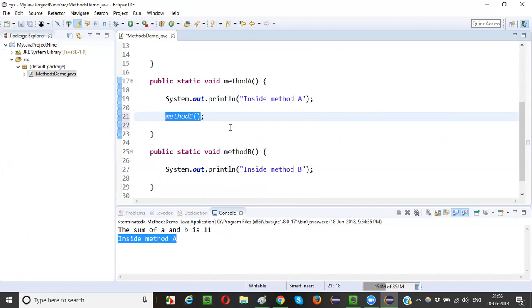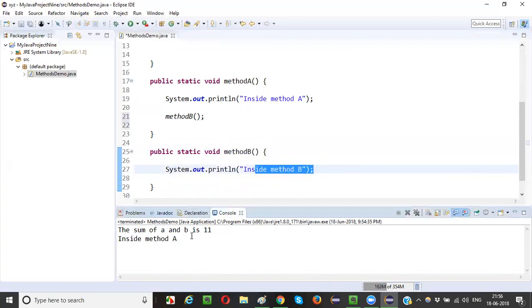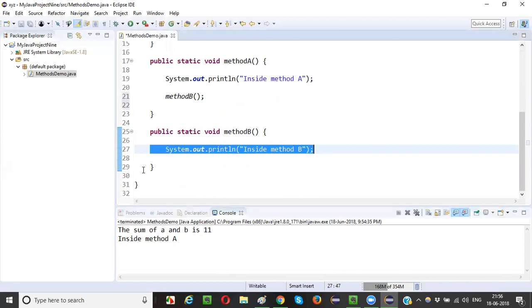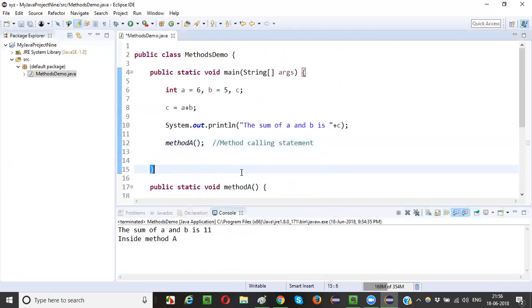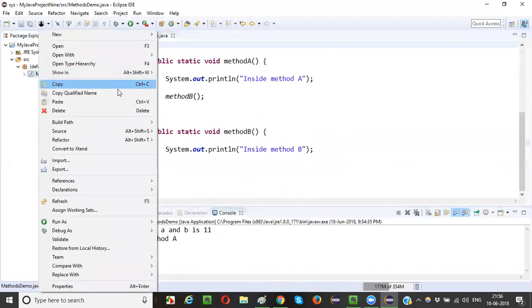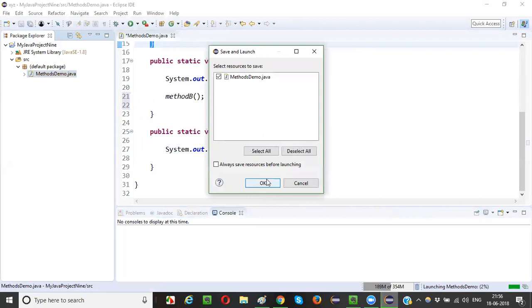This method calling statement will call method B, and the control will go here and it will print inside method B. After that, again the control will go back, and from there the control will go here and it will end. So this time all the print statements in all the methods will get printed, guys.